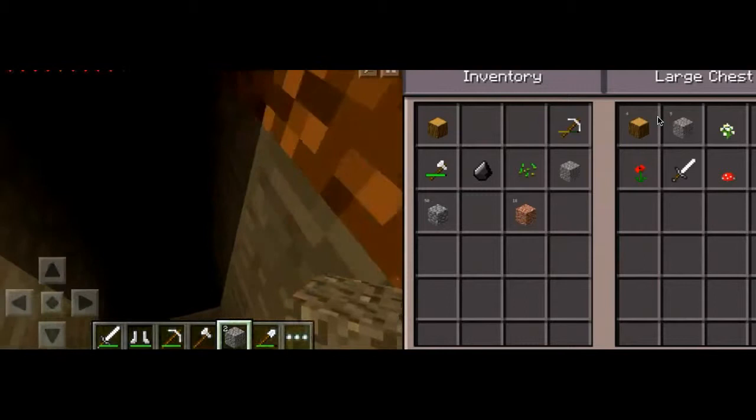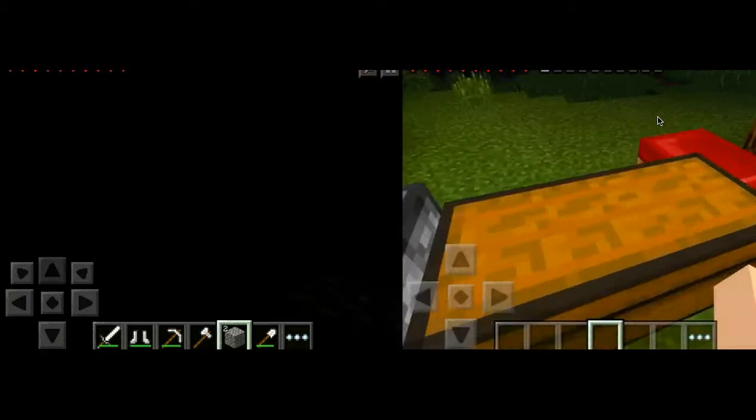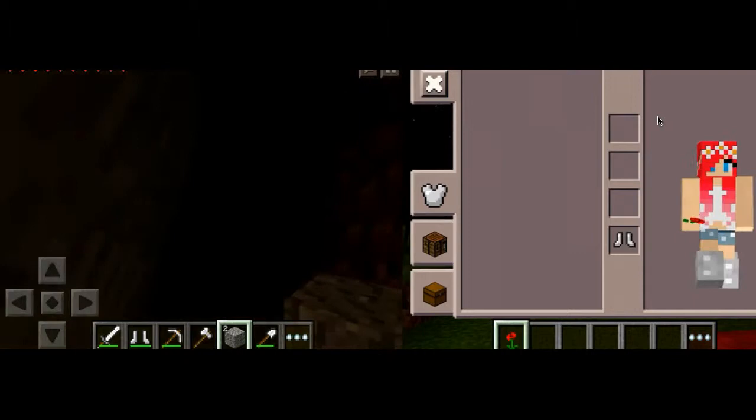I'm practically almost done. I almost have a stack of cobblestone, and you don't even have any cobblestone, which is crazy, right? It's so dark. I need my flower. My pretty little puppy. Look at me. And I got a new skin, as you could probably tell from Katya Smile's view. Whoops.